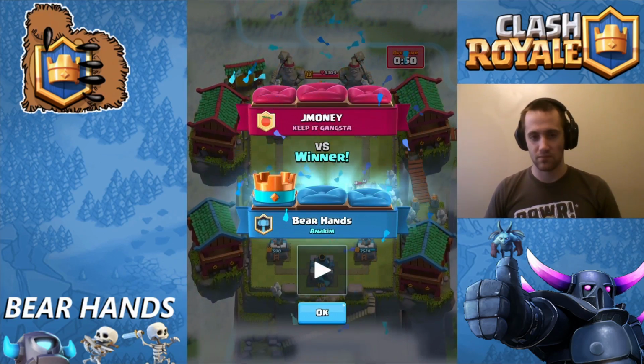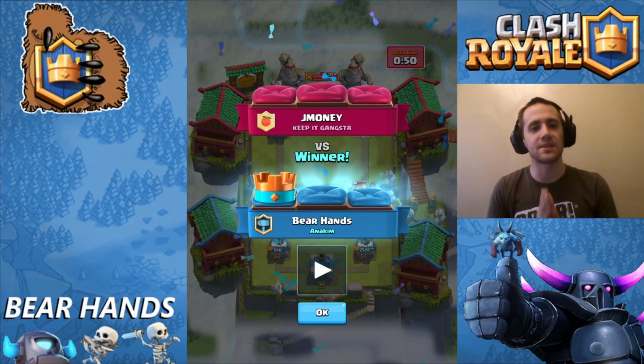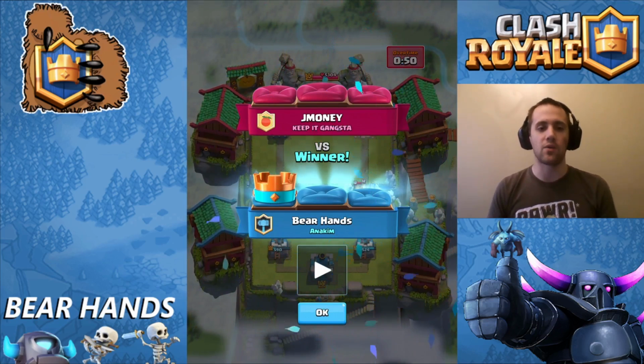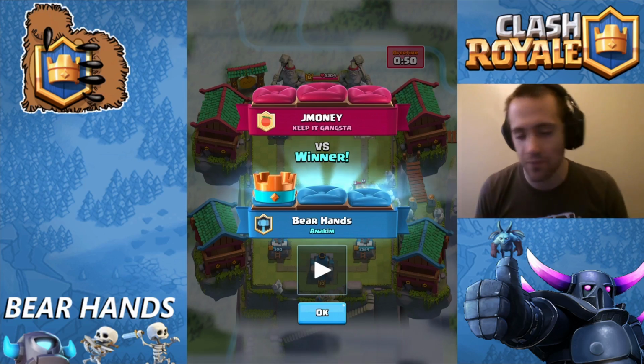Sorry, got a little disconnected there. But I was able to seal up that win by taking out the right tower, mostly because he was just rushing and wasting his elixir, okay?